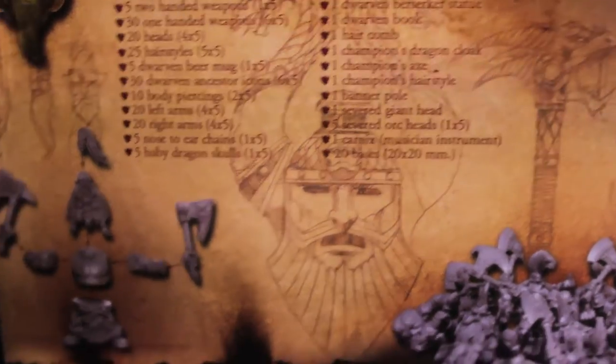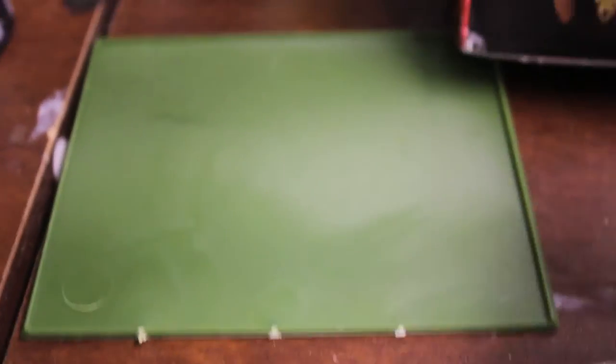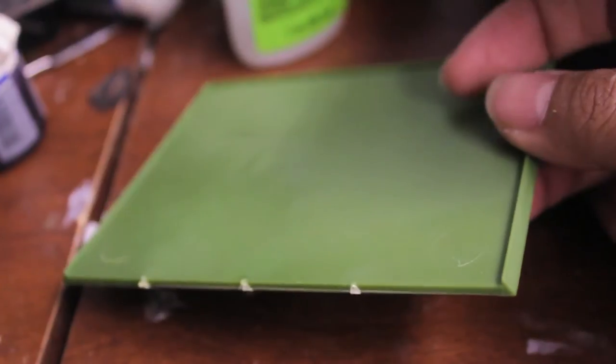They also don't tell you this, but this came in the box as well. A movement tray. I'm wondering whether or not this is something that comes in all the Avatars of War Berserkers regiment sets, or this just came with mine because I got mine on eBay.